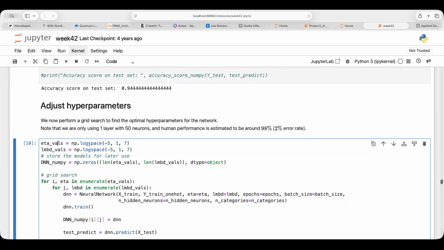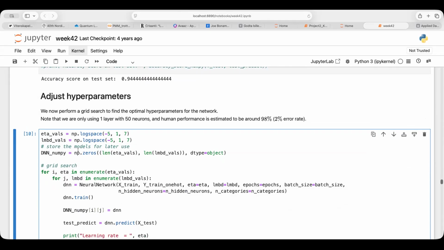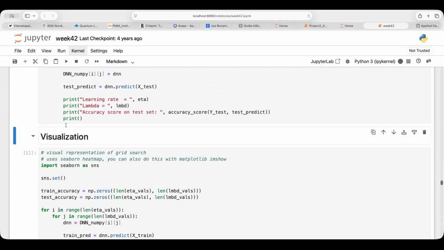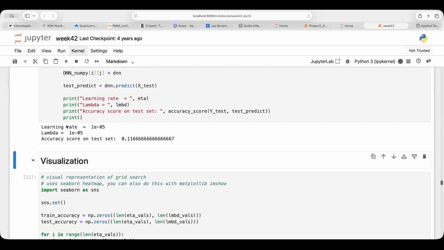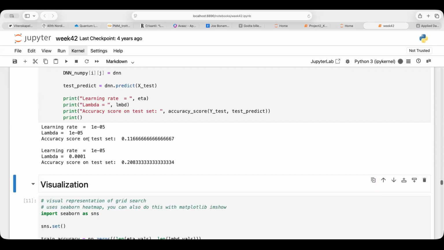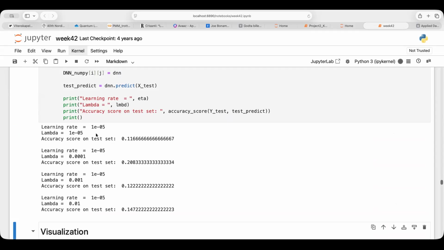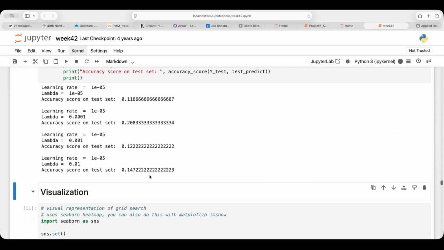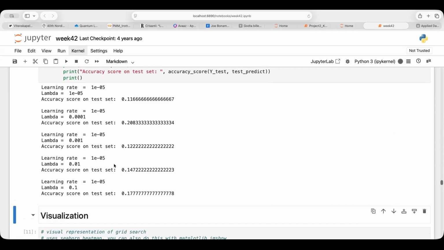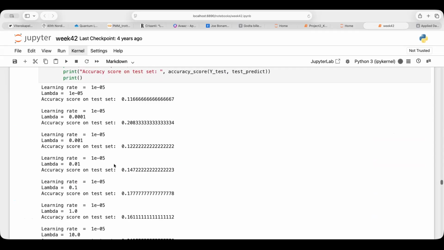In that specific case, I had only one value of the hyperparameter eta, the learning rate, and one for lambda. Now I can run over a whole batch of values. And if I do that, and this is probably the last thing we do now, you will see that we are running through different learning rates and different lambda values. Lambda is a hyperparameter, which is given by an L2 norm in this case. And you will see that the values are not impressive. This is the accuracy. But then there will be an accuracy which can be pretty good.